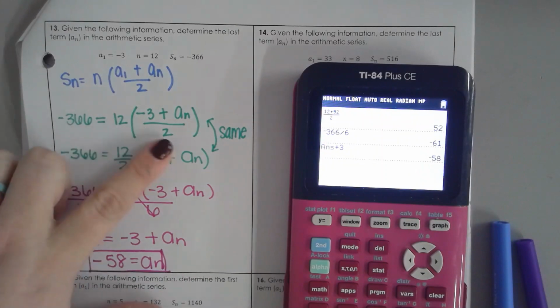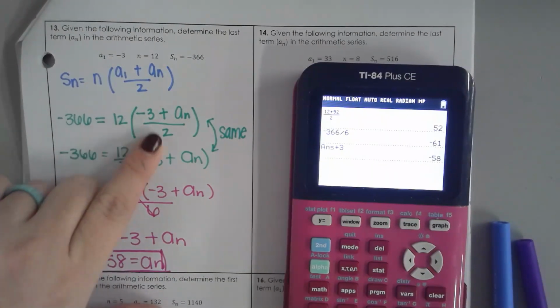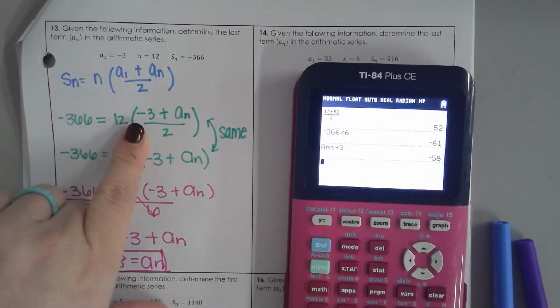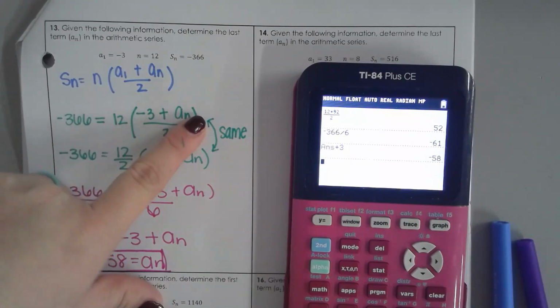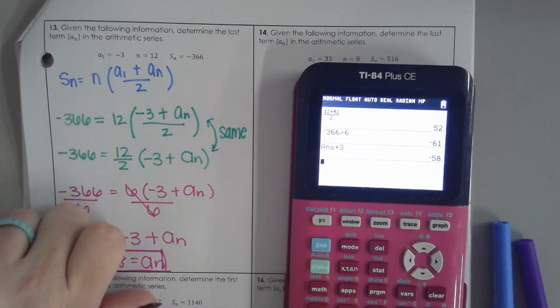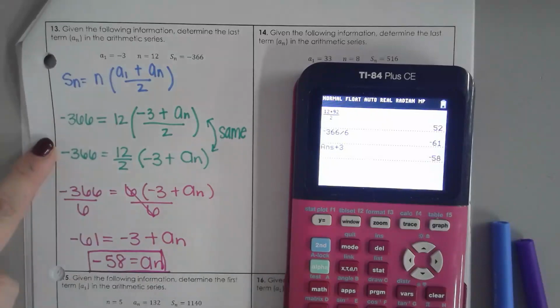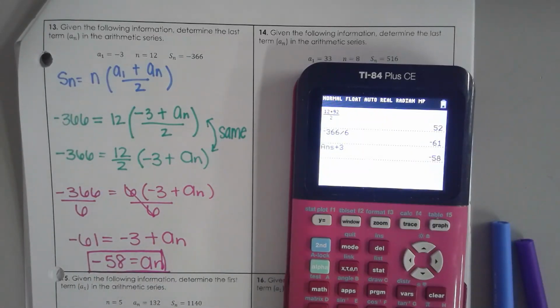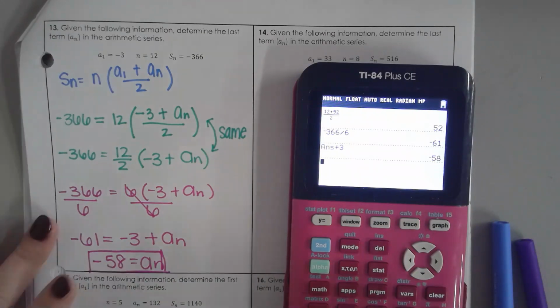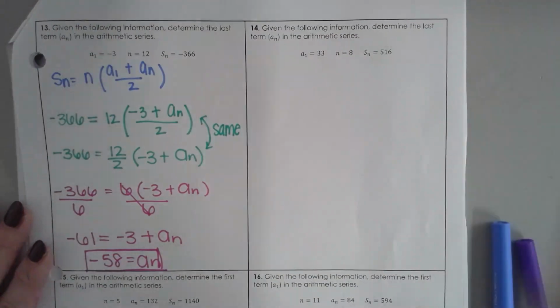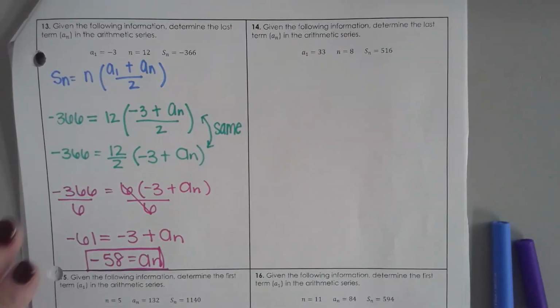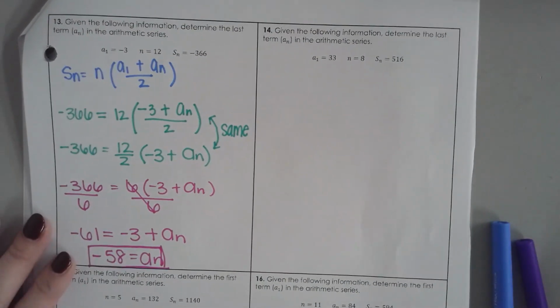From here, you could have distributed the 12, and if you do that, you only distribute to the numerator. You could have divided both sides by 12 first and then multiplied by 2 and then added 3. There's a few different ways you could have gone about it. So just pick one, always do that step and you'll be fine. All right, we're going to stop there for today.